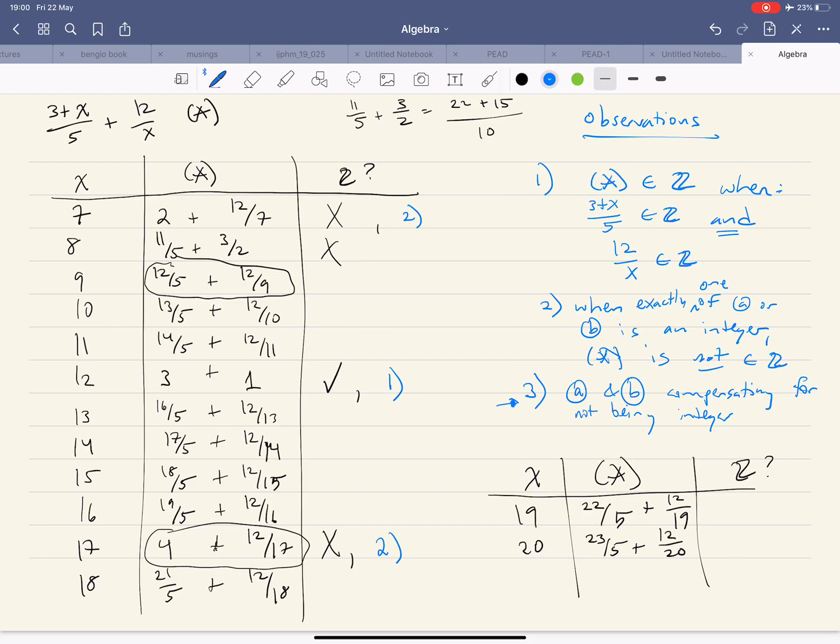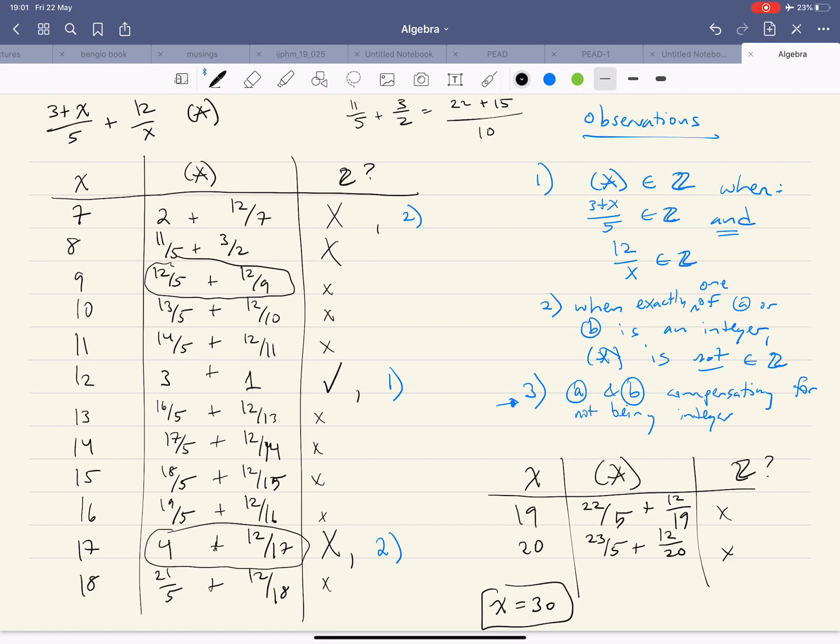And then what you would want to do is evaluate the rest of these. I wrote a little script that did it for me, and I can tell you that actually none of these wind up being integers. In fact, the next integer comes when x equals 30. That might be a fun thing to verify.